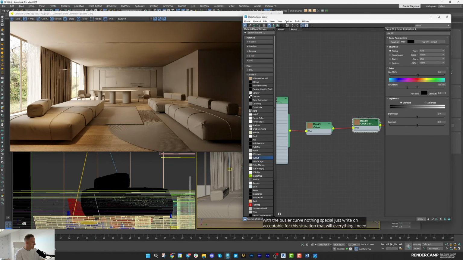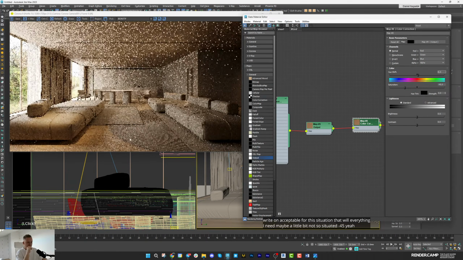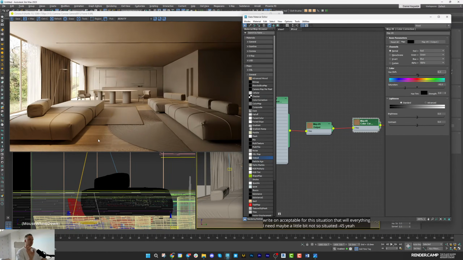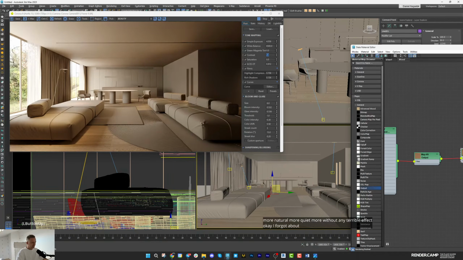Maybe a little bit not so saturated, minus 45, yeah. Yeah, more natural, more quiet, without any terrible effect. Okay, I forgot about the black elements.